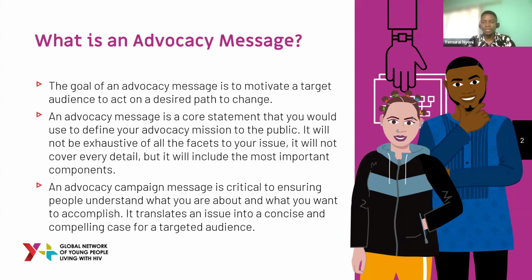So what we are saying is an advocacy message is used to help you communicate those objectives to the public in a convincing way. Advocacy messages are not expected to include all information about the topic. It's not supposed to cover every detail, but it's supposed to include the most important components that can help a person understand so they can make an informed decision on whether or not to act.